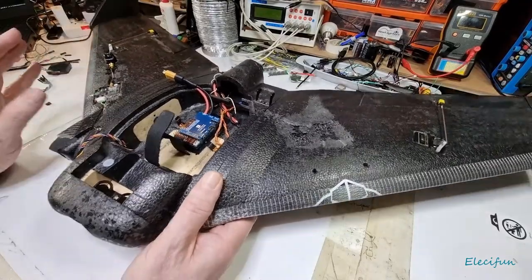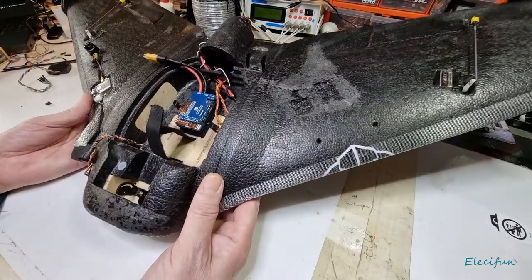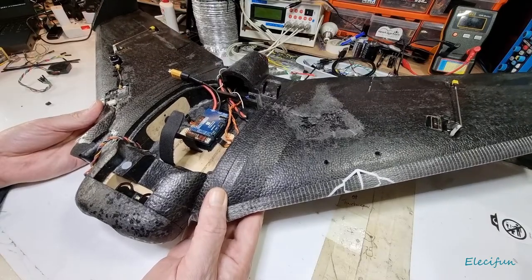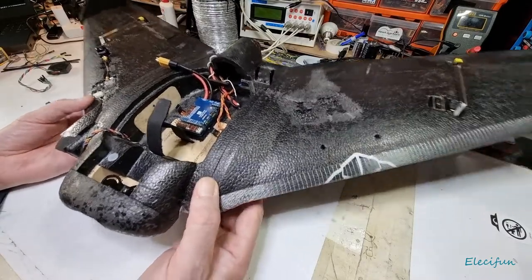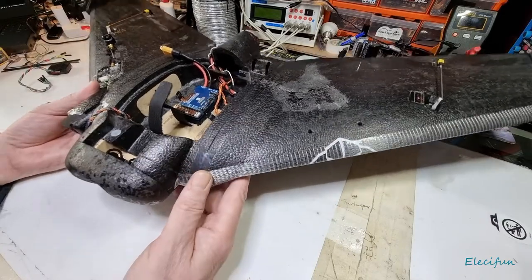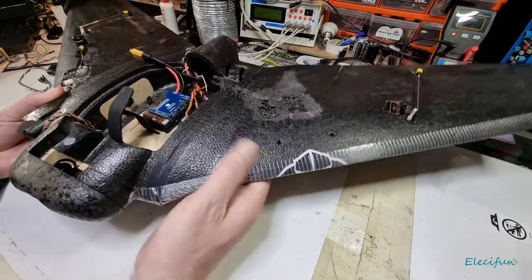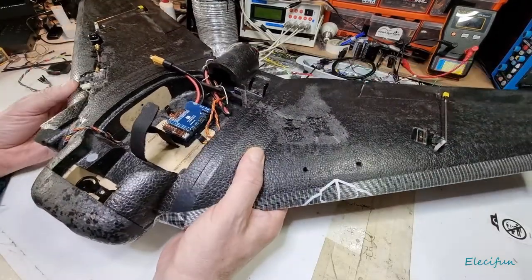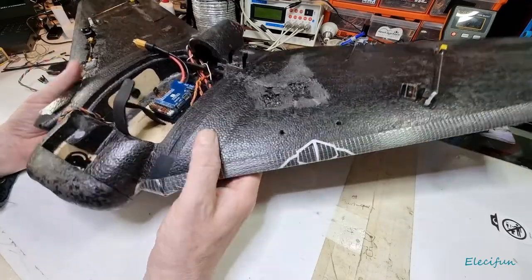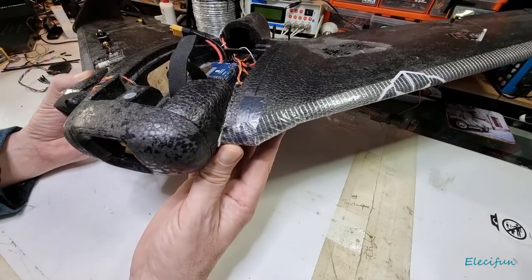Because when it lands, this is what I'm building this for, because what I'm going to do is use this to train myself how to catch it rather than let it land, because I won't fly this because the ground's always wet at the moment. And as soon as you have your first flight, you land it, water goes in, seeps into this, weighs it down. It doesn't do very good in here anyway. It's no good any of it going on the electrics. So what I want to do is learn how to fly this into myself to catch it.